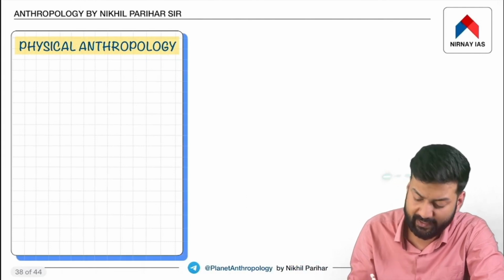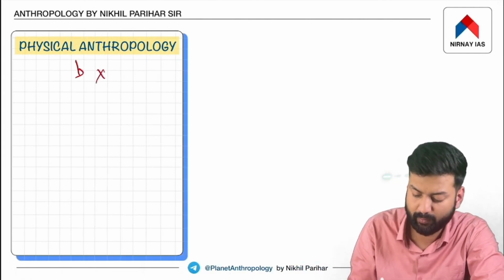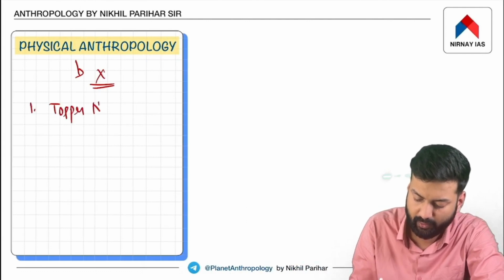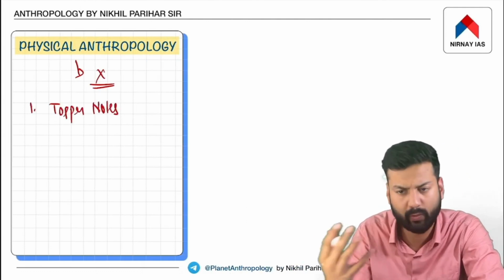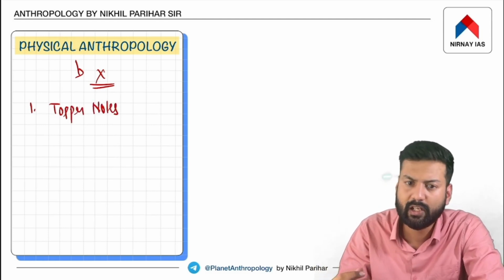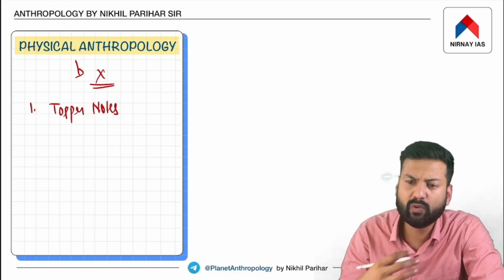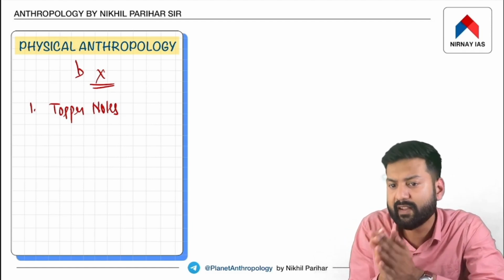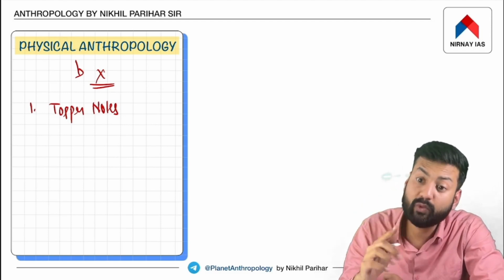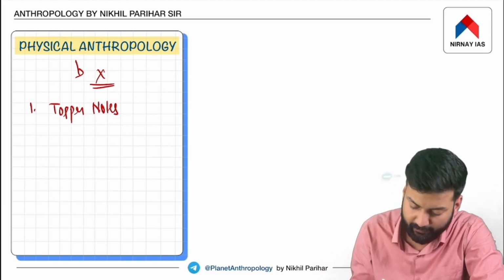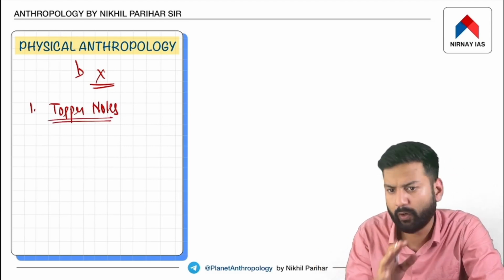Moving on. For physical anthropology, there is no standard book. You have to refer to toppers' notes or any other coaching notes that you're following. For example, at Nirnay IAS, in my course, we've combined all the toppers' notes and all the standard book materials into one consolidated resource and we give it in the class. Along with those notes, I tell people to read the standard material for story building. So if you're taking a class, then you follow that particular set of notes.